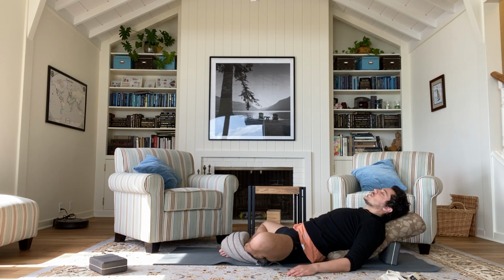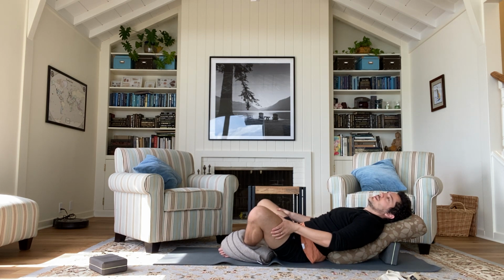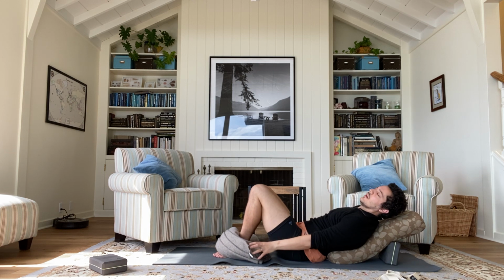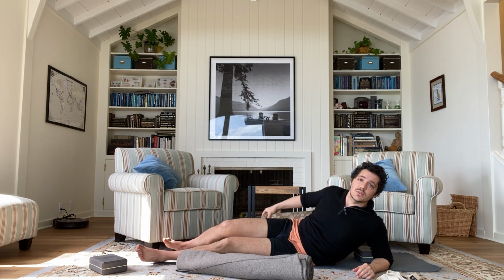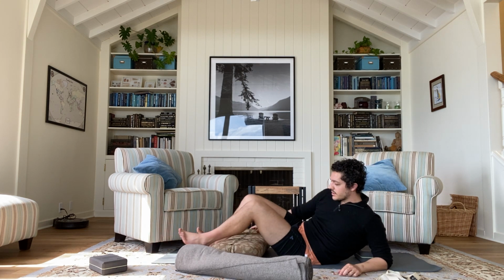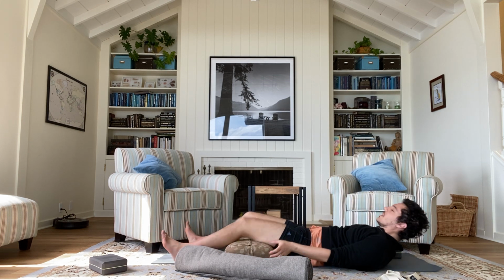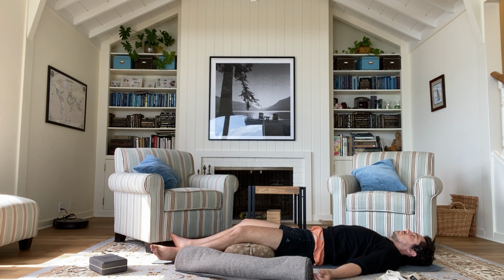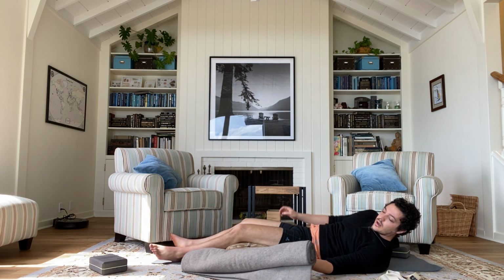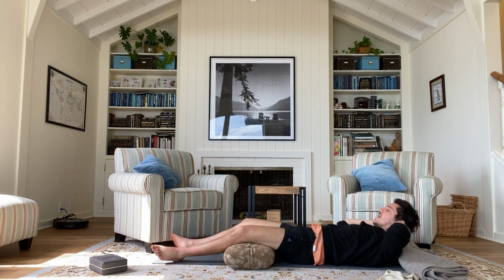Now I know there's a good chance many of you want to stay here forever, but I want you to gently draw your knees towards each other. Gently stretch your legs out and come into Shavasana with your bolster underneath your knees. Feet on the ground and arms out to the side. I'm going to put the blanket behind my head for a nice added touch.